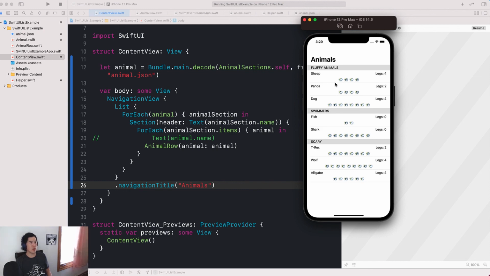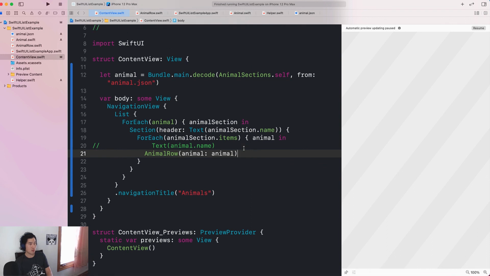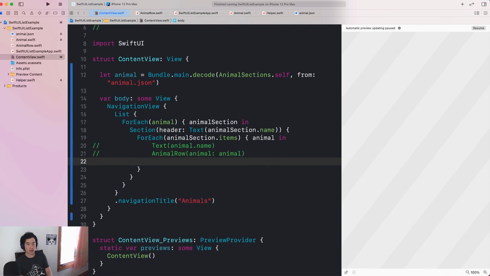Actually, maybe we can do one more thing. If you want to click these rows and have them go to a different screen, we can replace the animal row with, let's call it, navigation link.